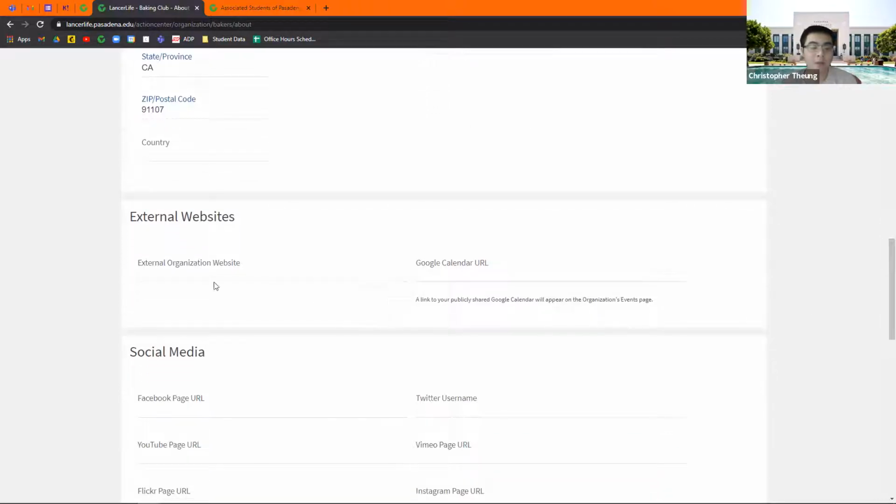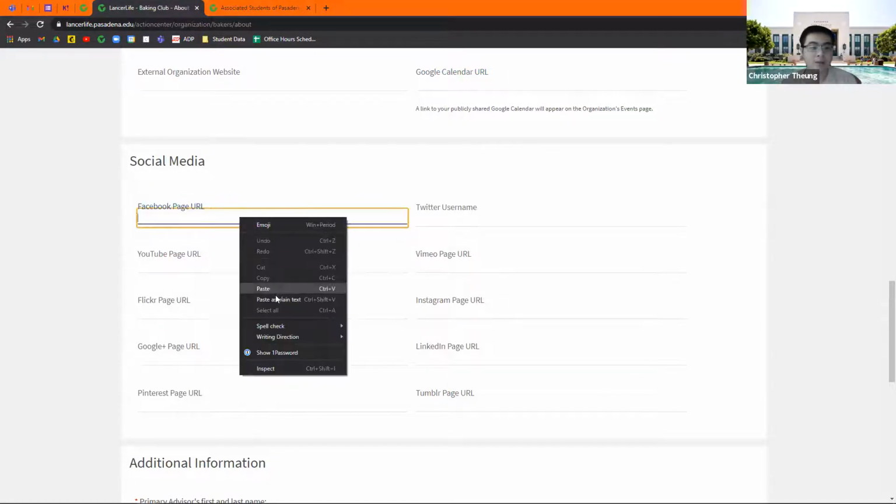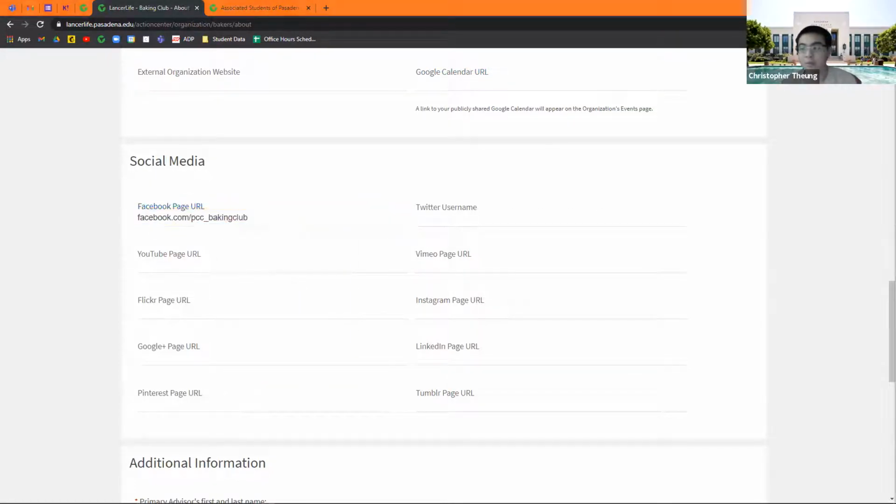If you have any website that your club has created on Weebly or Google Sites, or if you're savvy enough to develop your own website, you can link it here. If you have a Google Calendar, you can link it here. If you have social media, you can post it here, right? I have a couple of links. These are fake, these are samples. Don't go to them. But I'm going to paste it in here so that it shows up in our page.